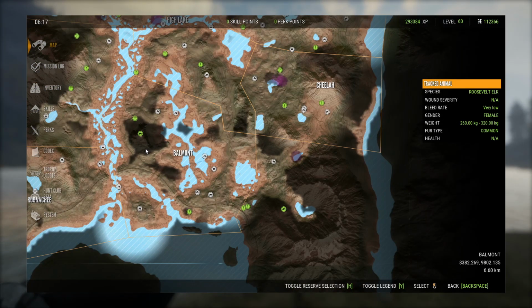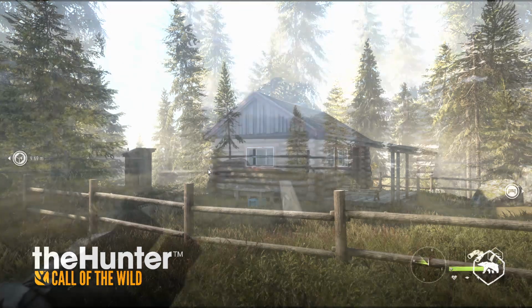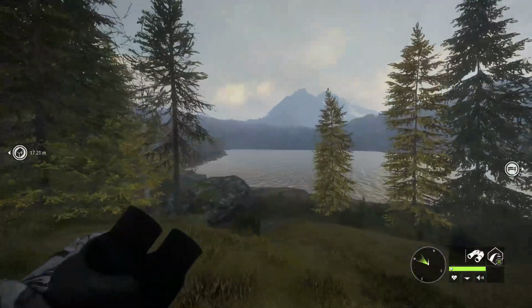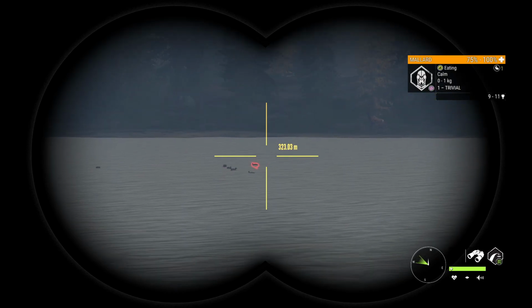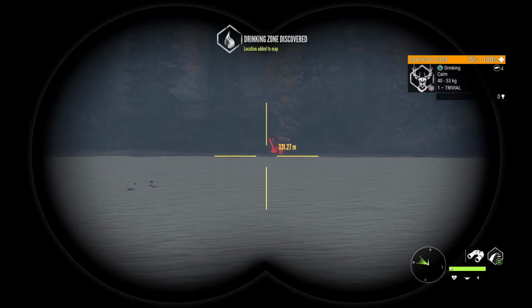And to do that, let's go to Roonaki first, down on the bottom left of the map. And from the outpost puts you right beside the lake. Real nice. I just like to start to scan. I scan the water first, usually, just to look at the mallards. But you can already see there's our first bull. We got a 2 minor.